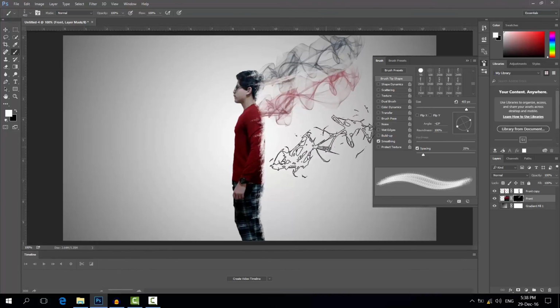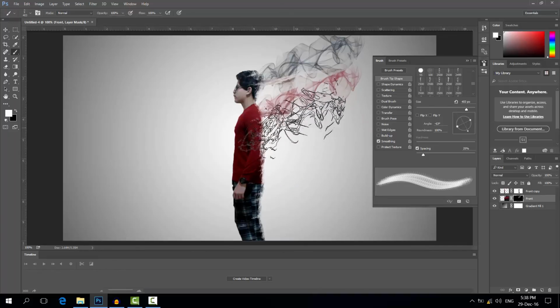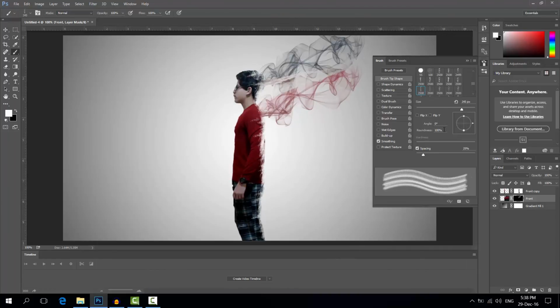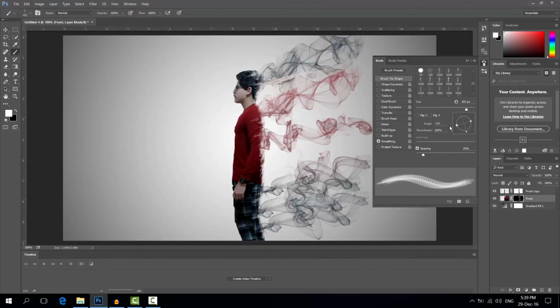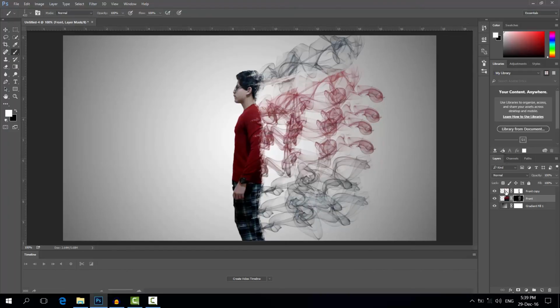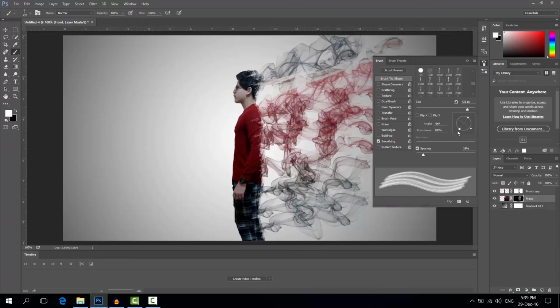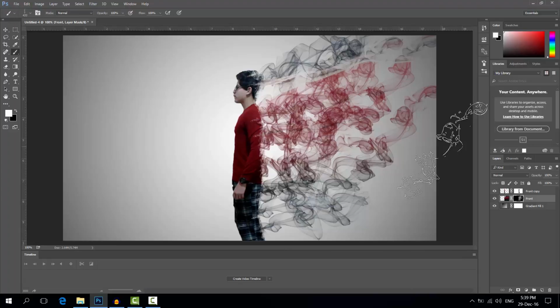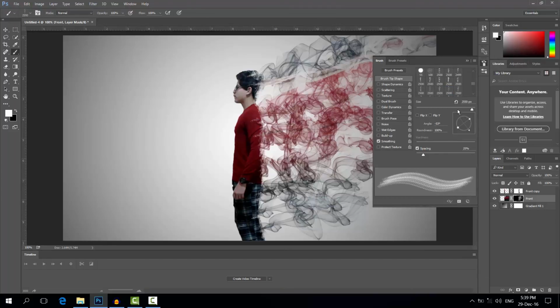As you can see, it goes with the color of the shirt or the color of the body part or whatever. All right, and then make sure you just constantly keep changing brushes so that it looks better. All right, so like this. Change it. You can also get a brush and make it small, just to do these edges.